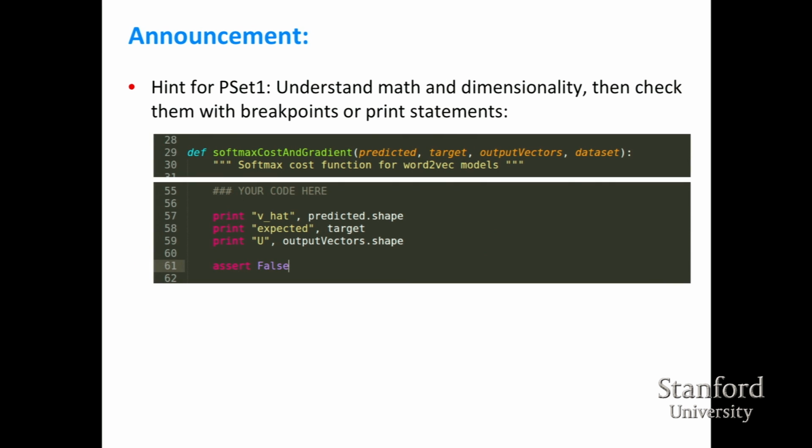Maybe one small hint for problem set 1. Again, it's super important to understand the math and dimensionality, and if you do that on paper and then you still have some trouble in the implementation, it can be very helpful to set breakpoints and then print out the shape of all the various derivatives you may be computing, and that can help you in your debugging process a little bit. All right, are there any questions around organization, problem set 1?